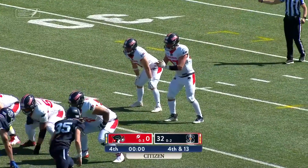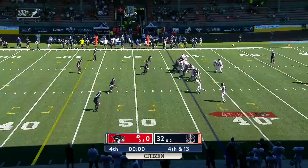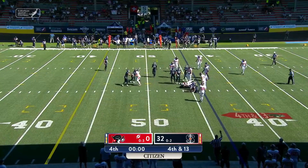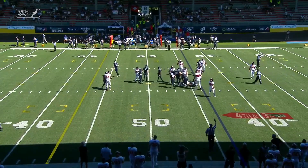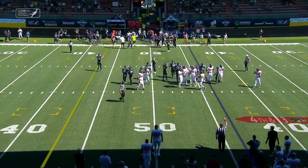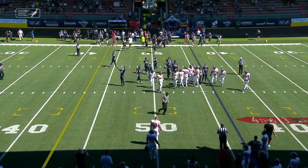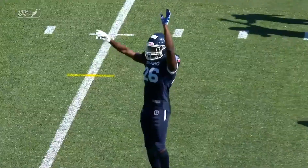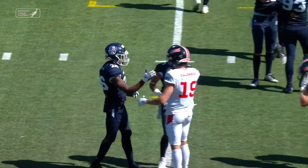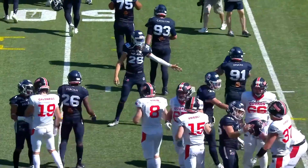As the fans start to count down, they keep it on the ground — and that should be the final play of this game. The Abedda Guards fall to 0-4, and they'll face the Rhine Fire on the road next. Those are the final results, and that's the first game.